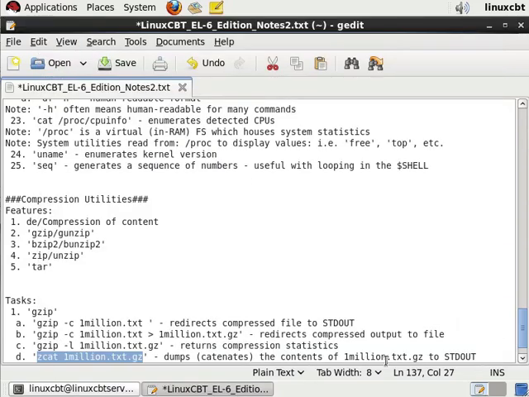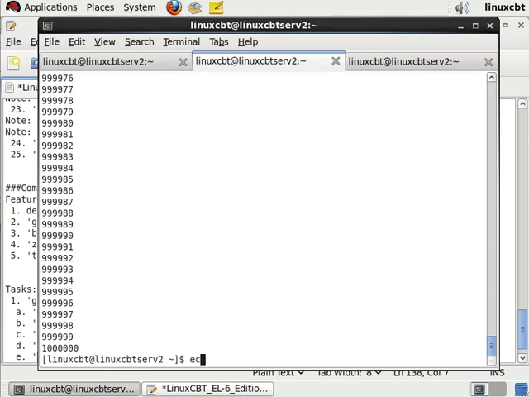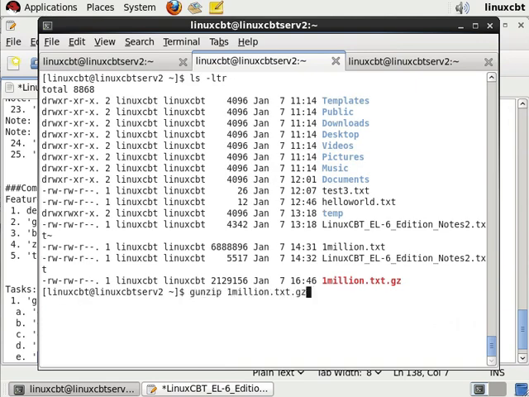So while that decompresses, let's introduce gzip's counterpart, which is gunzip. Gunzip followed by the name of the file, 1million.txt.gz, will do the trick. So this will decompress it. Or you could use gzip -d. Let's see what happens when we decompress the gz file. So this has extracted all the way out to the last value, and that's gunzip 1million.